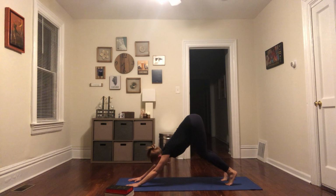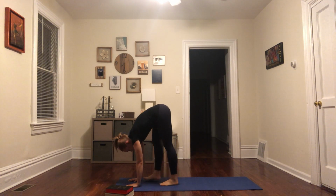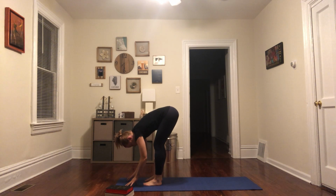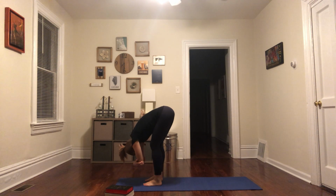Inhale, bend your knees, look towards your hands, and walk your feet forward to meet your hands, coming into an easy forward fold. Bend your knees in this first forward fold so that your fingertips can touch the mat or your books. Shake your head yes and no here, allowing the tension to come out of your upper back. It may feel good to take ragdoll pose, that's fingertips to opposite elbows, and just sway a little bit side to side.